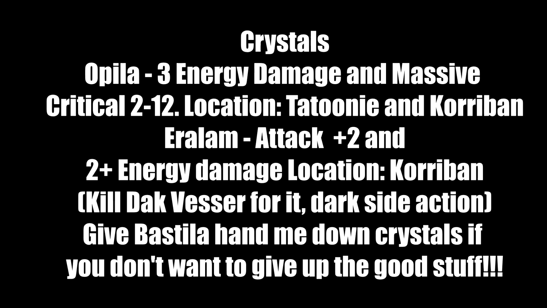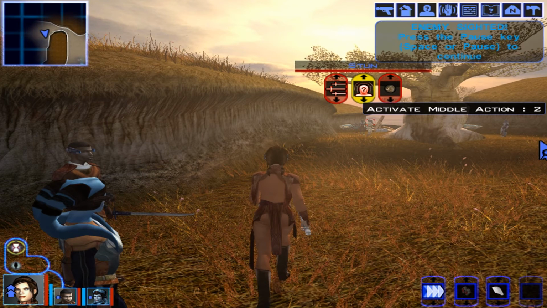Now, I'm going to give a good sound advice about crystals. I definitely would say give Bastila some hand-me-down crystals. If you're not using it, give it to her. Otherwise, that good stuff crystals might go away. Let's go ahead and talk about the combat and tactics.